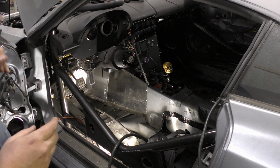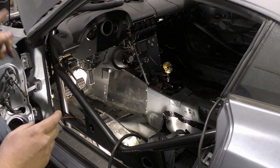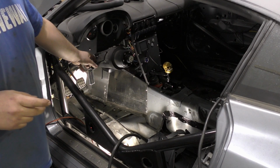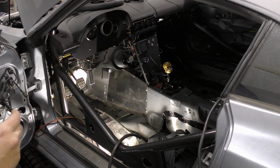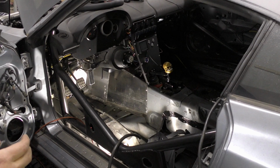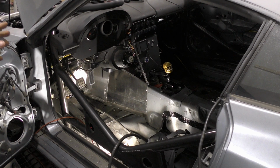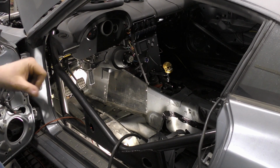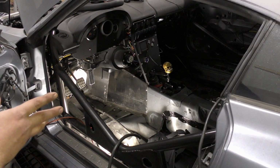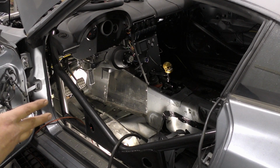Then we'll need one of the switches for the windshield wiper high-low. This is stock, and I haven't figured out what all the switch locations are. I think some of them are resistance, but either way, when you flip the wipers onto full speed, it actually turns the wipers on. So I'm just going to rig up a 2-pole solenoid. Flip the switch, you have high, flip it off, you have low, and then you can turn it on and off with the stock switch. Then let's see, that's 1, 2, 3, 4 of them taken care of.